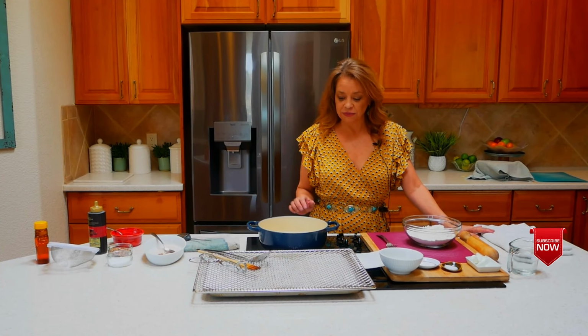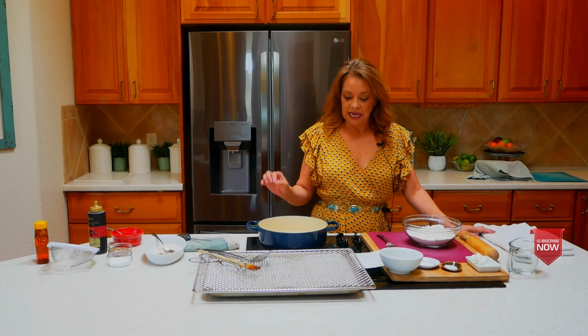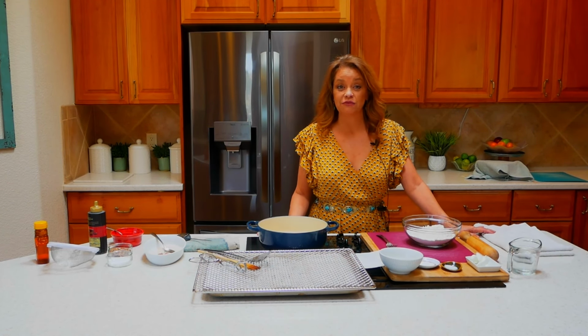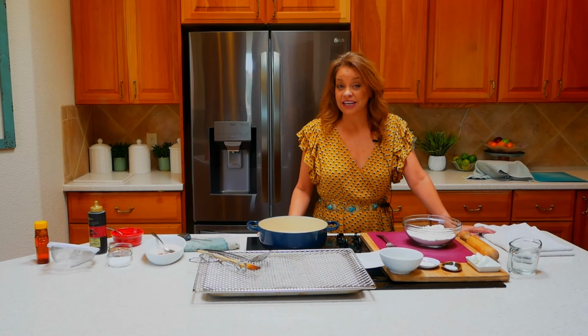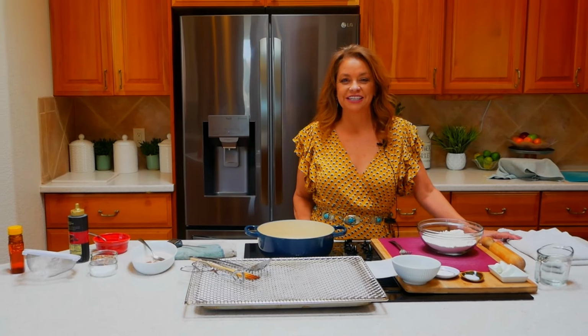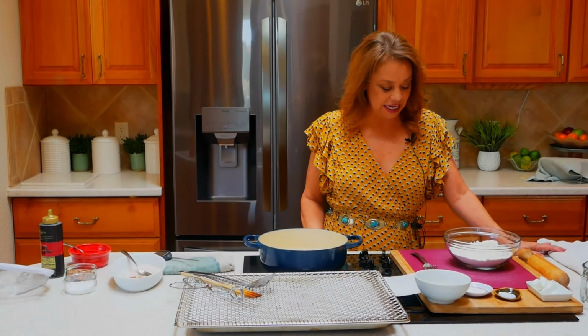We're going to use them in a variety of different ways, and the next time we come around and talk about sopapillas, I'm going to share with you how to make them savory style, stuffed with picadillo or beans and cheese. But let's not waste any more time talking about this delicious food. Let's get excited and let's start making it.